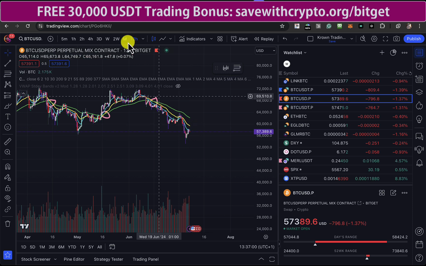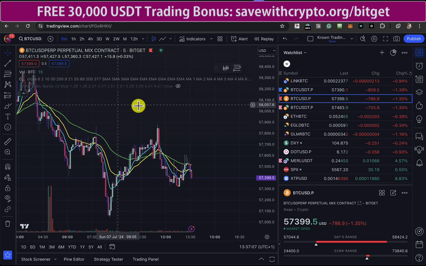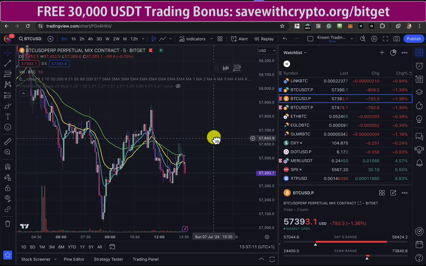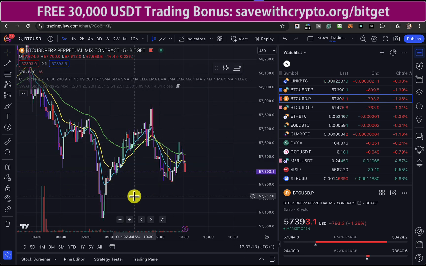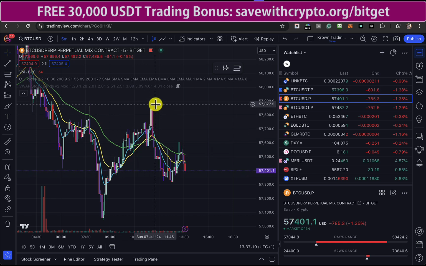So I'm looking at it on the 5 minute. Let's do an Option R to get it reset. Okay, so here the same kind of thing happens, but obviously a lot quicker. For example, this morning we've got the yellow going above the green, and the price spiked up to 57.8k, right? And then the yellow went over the green at 11:55, about an hour and a half ago.